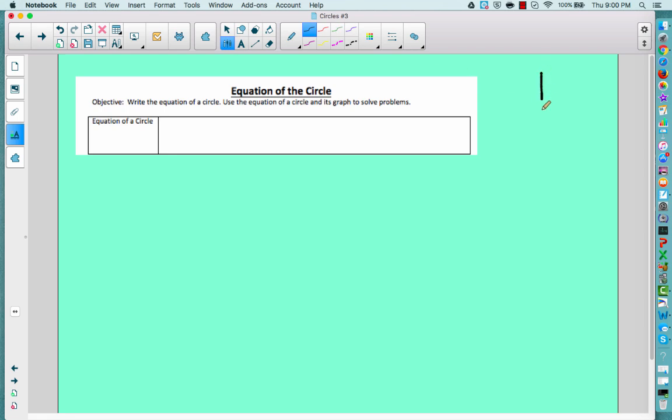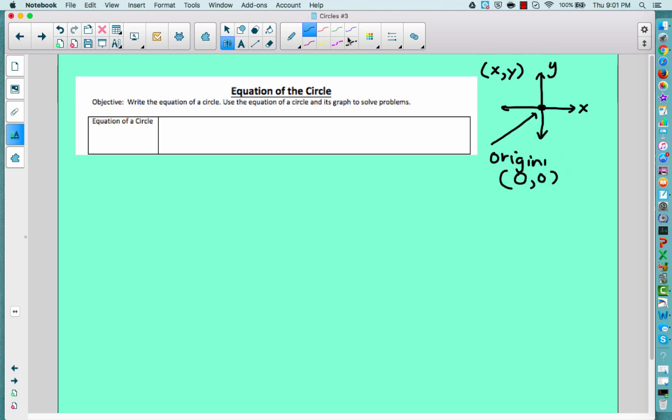So as a reminder, the coordinate plane is the XY coordinate plane, just like that, with that being X and that being Y. And we have points on the coordinate plane. They're always given in parentheses, X comma Y. And we need to know that this point right here, where they meet, is called the origin. And it's the point 0, 0.